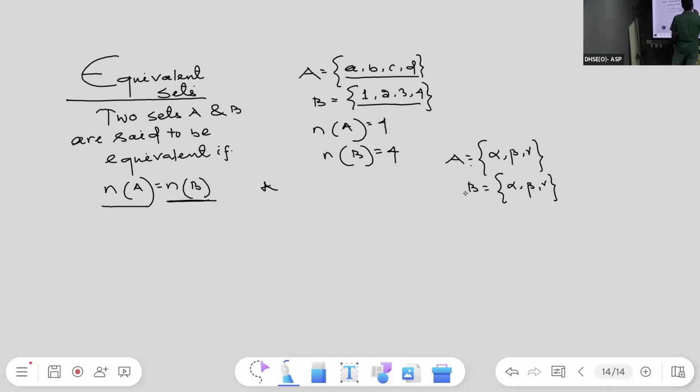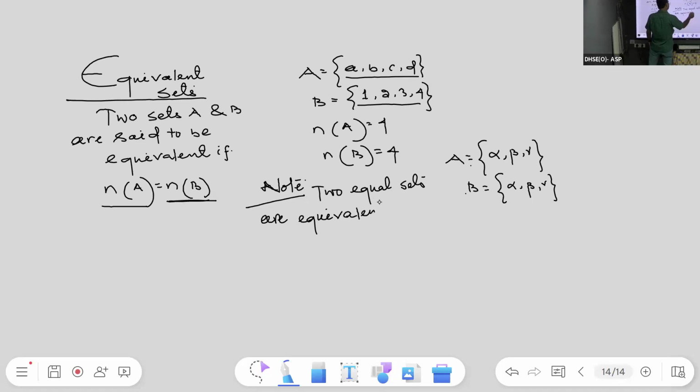So note it down: two equal sets are equivalent, but the converse is not necessarily true.